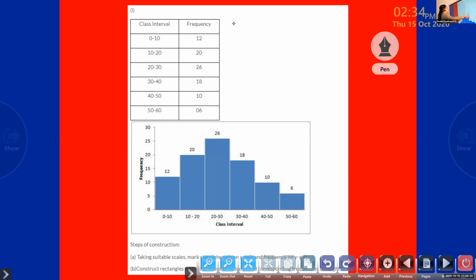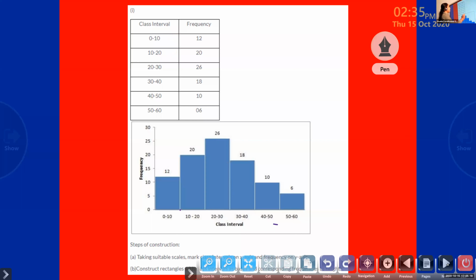Okay, children. So this is the interval 0 to 10, 10 to 20. All intervals are connected. Like that, our histogram is also connected. Clear, children? So 0 to 10 is connected to the y-axis. There is a rectangle. Next one, 10 is connected to 20. Next one is 20, 30. Did you see that? All are connected, all are connected. So this is known as a histogram. All are connected to each other like buildings.